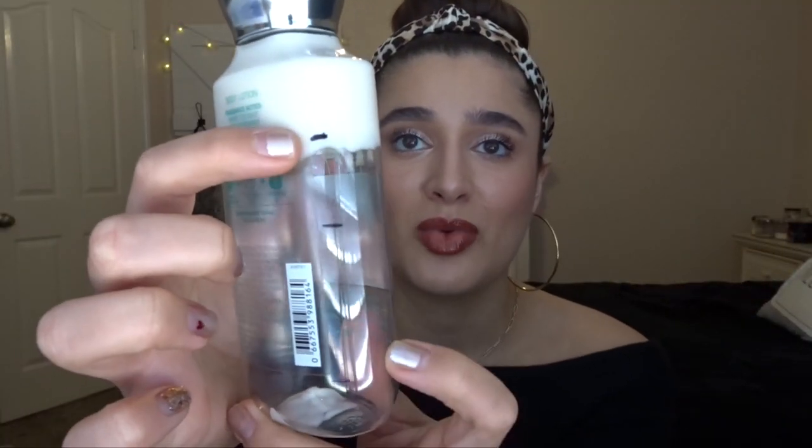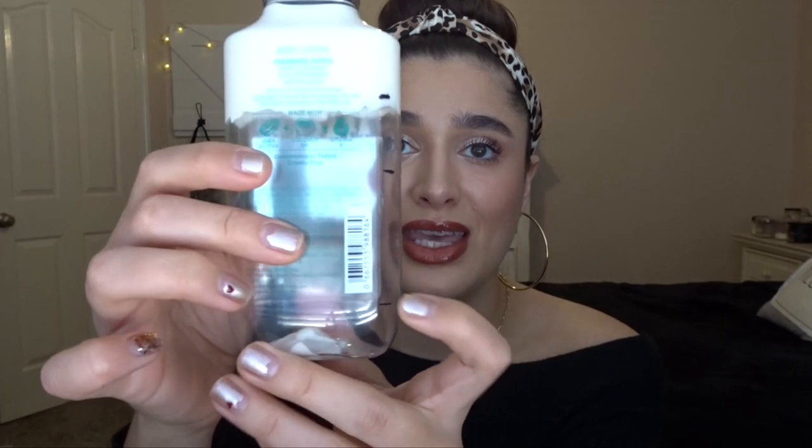I've got this one upside down, but this is coconut mint drop. I have it upside down because I don't have that much left. Here's where it started, then a month, and now it's about here. I'm going to keep it upside down — it'll probably be done in the next update. I'll keep it in for now until I finish it, but I do have something to replace it.